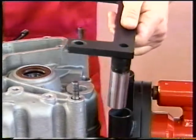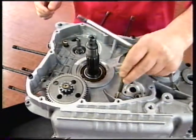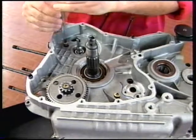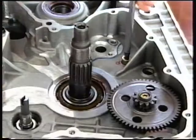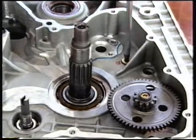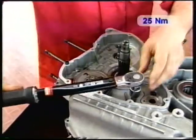Refit the stand bracket you have removed when separating the casings. Fit two M8 screws at opposite ends to join the casings temporarily. Do not use the drilled screw. Tighten the screws to 25 Newton meters.